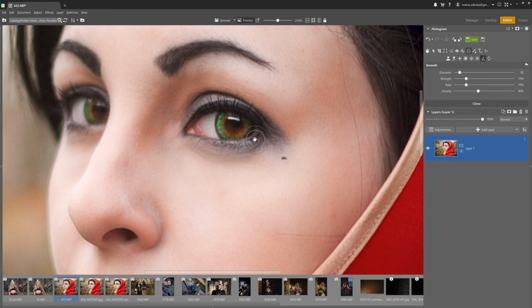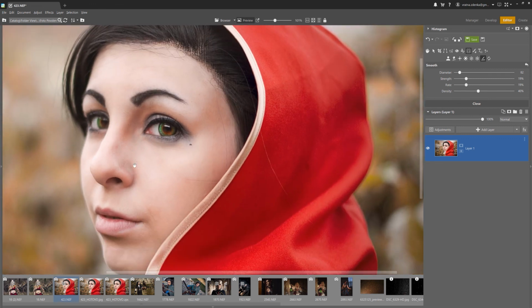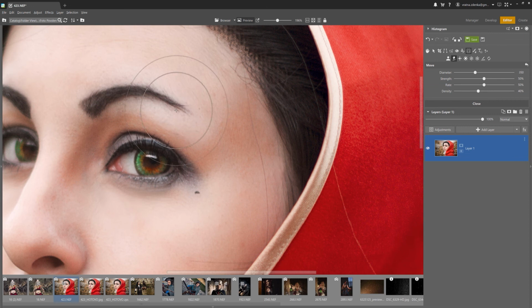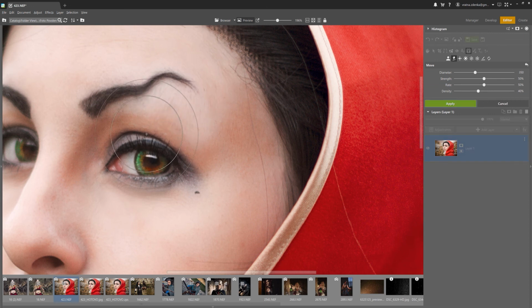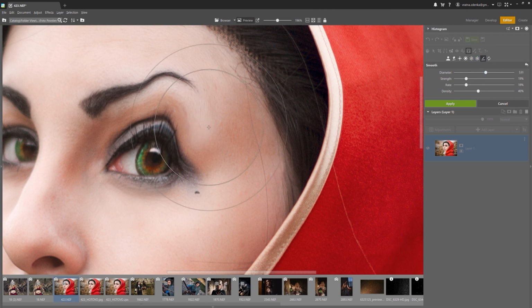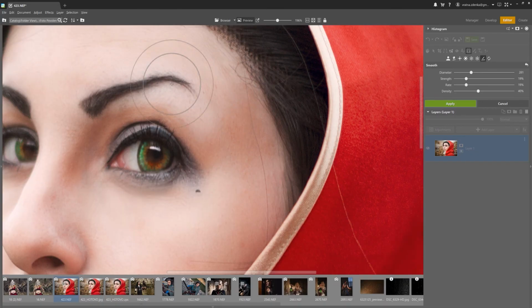Now, if I, for example, wanted to move her eyebrow for some reason, then if I change it, you can see I'm changing the surrounding, the eye and everything. So if I wanted to move it, then I would have to take the smooth tool and I would have to work hard so that the eye stays where it's supposed to be, but only the area that I want it to move is moved. It's a lot of work.